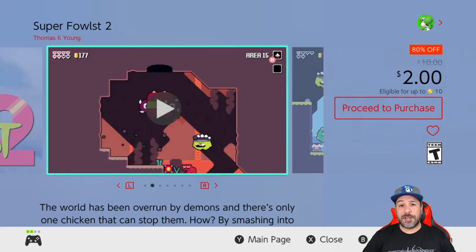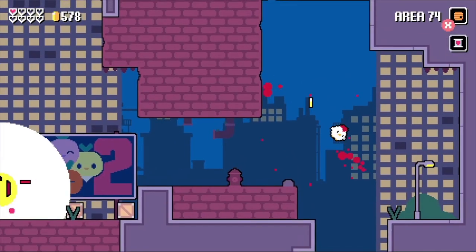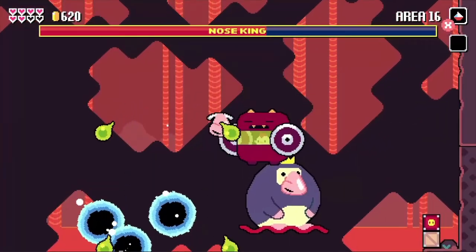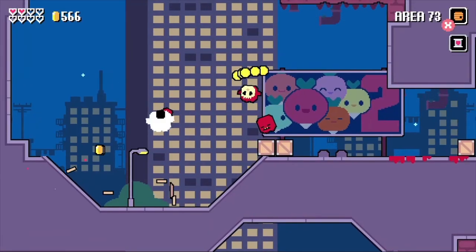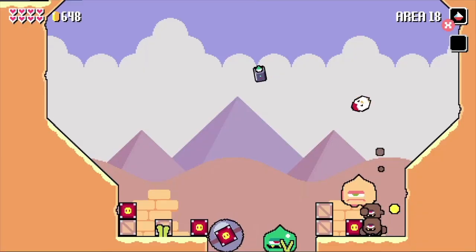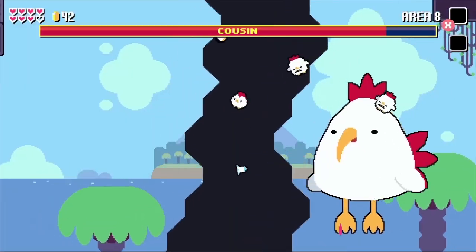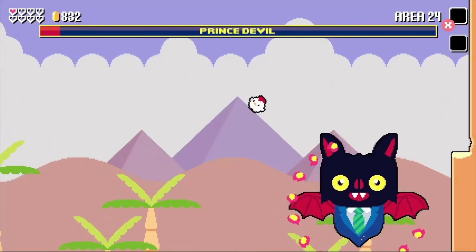Next we have another great entry with Super Fouls 2 at 80% off for only $1.99. This is a really original take on a roguelite platformer — I use the term platformer very loosely here because you move around with almost pinball-like mechanics, hitting the bumpers on your controller to send your character from left to right. Once you master this you'll probably rarely touch the ground, but this game is just tons and tons of pick-up-and-play fun.